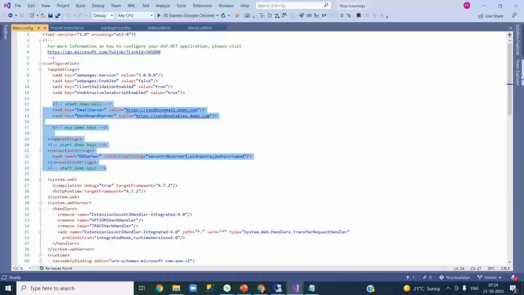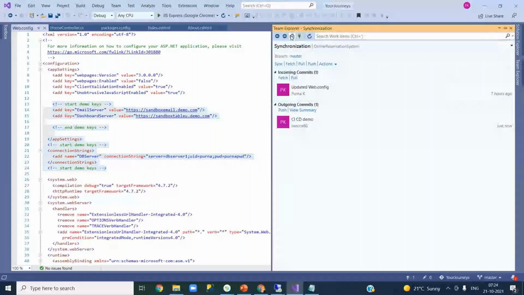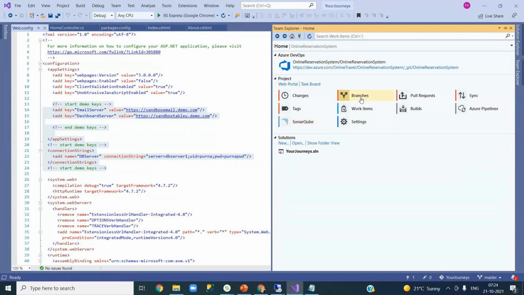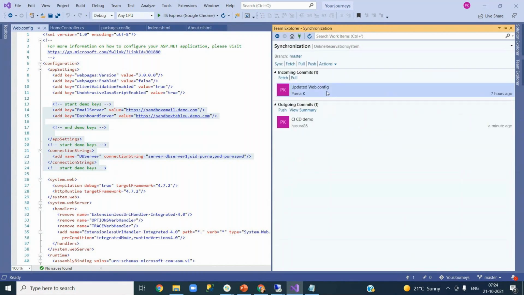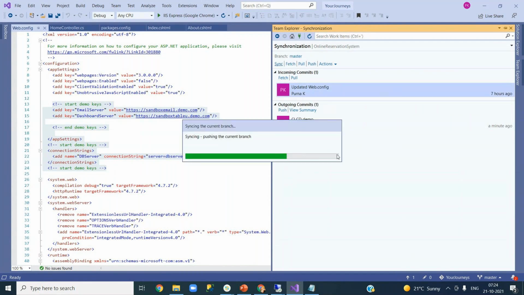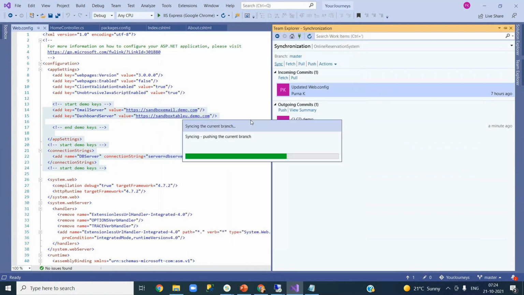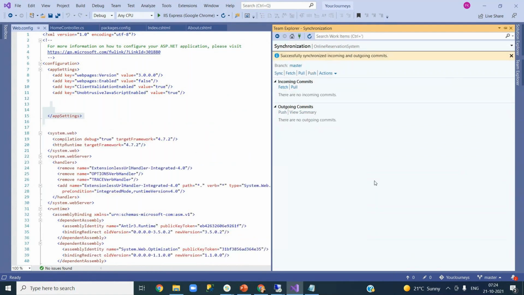Go to Team Explorer, Changes. Has it been done? No. Still I have my commits here. Sync.